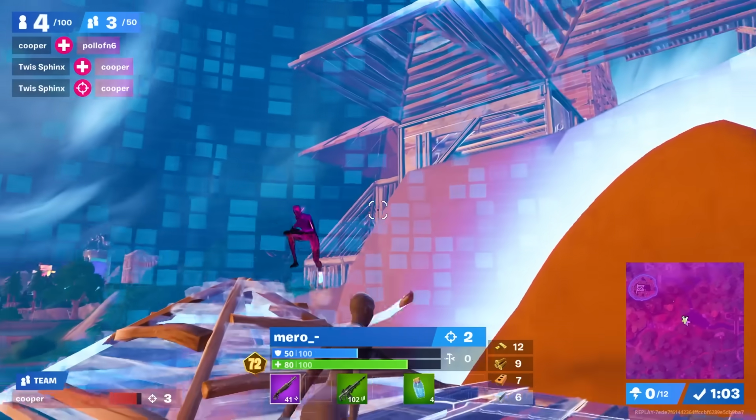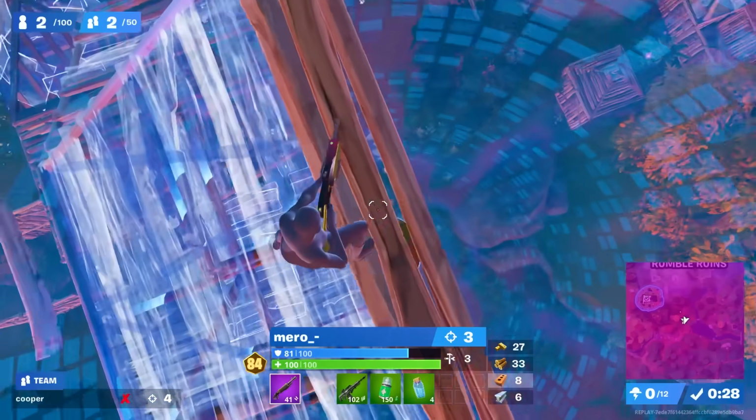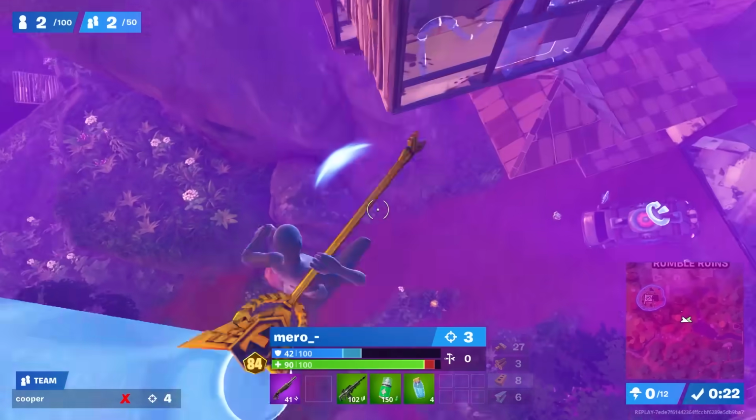Still up above, Mero makes a beautiful mantle play to get the surprise onto Seti, resulting in a final 1v1 between him and Sphinx. But yeah, he just dies to fall damage.